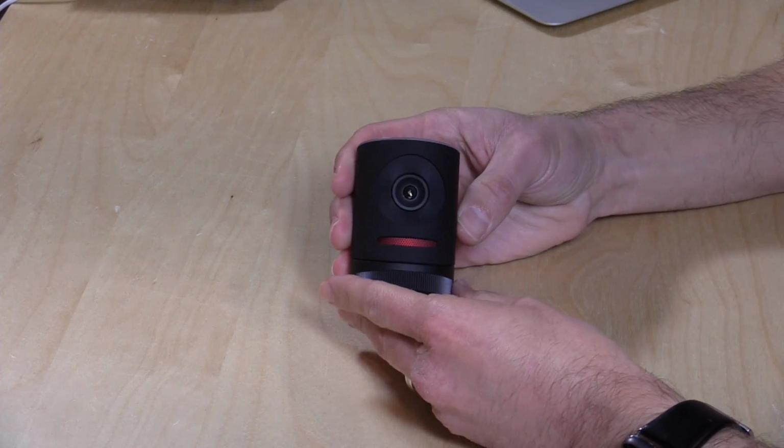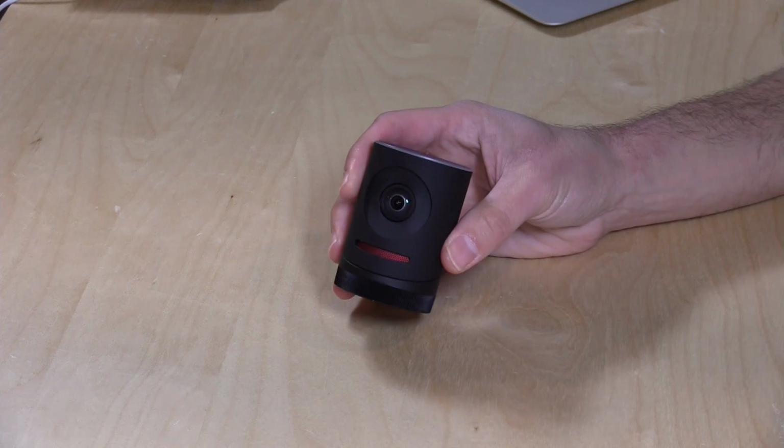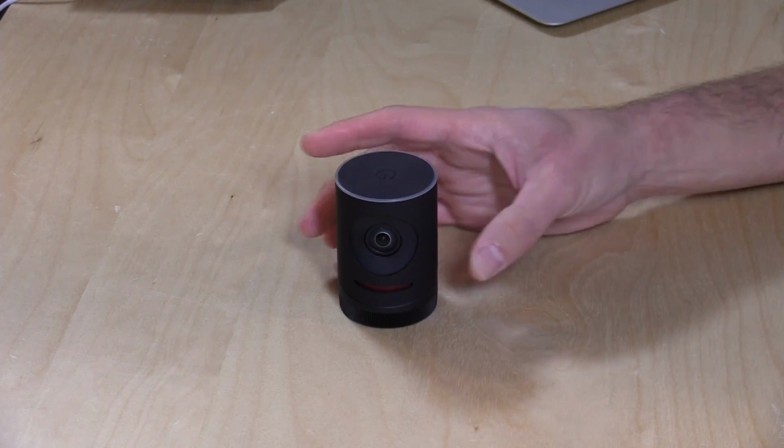Hey everybody, it's Lon.TV, and we're taking a look today at the Mevo. This is an all-in-one live streaming device that comes from a company called Livestream, and you probably know them as a streaming services provider, but they've been making hardware for quite a while too, mostly for higher-end production clients. This is, I think, their first consumer-oriented device.